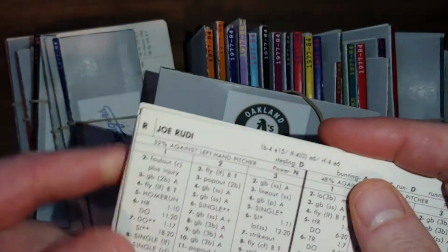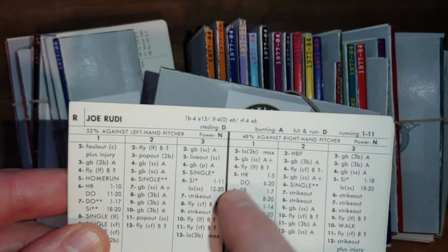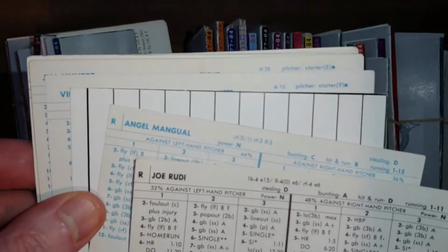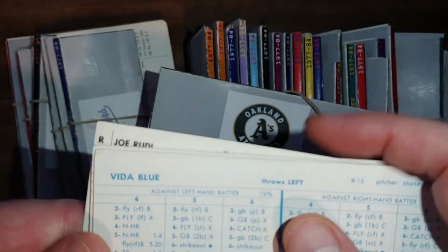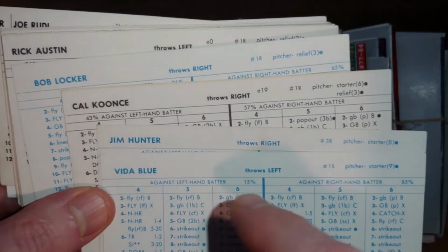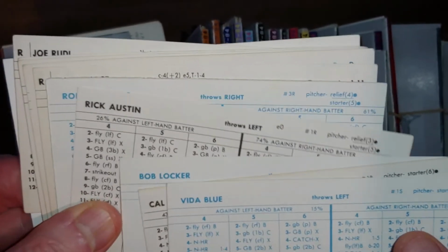So here's Joe Rudi. Now, he's going to lose the ability to play first base because he's going to become a 1 in left field. We're going to bump up the Rudi card. Mangual could still play center field for another year with Reggie in right. As far as the pitching goes, they're going to have Ken Holtzman joining Hunter in blue. So Kunz is good enough to be a number 4 starter for them.